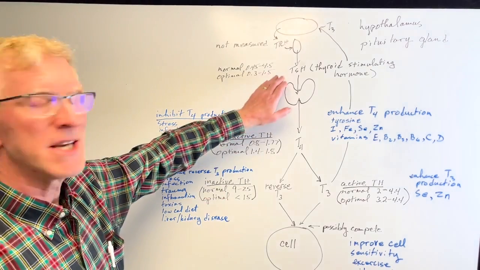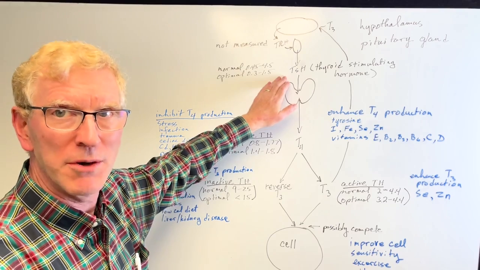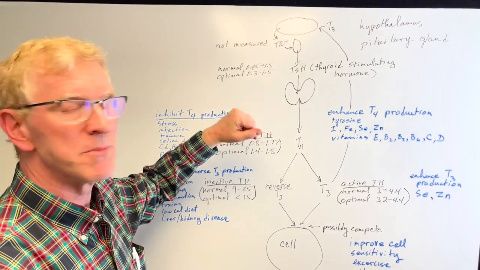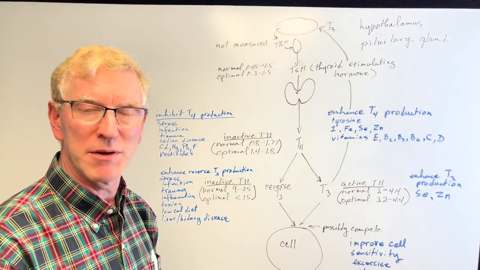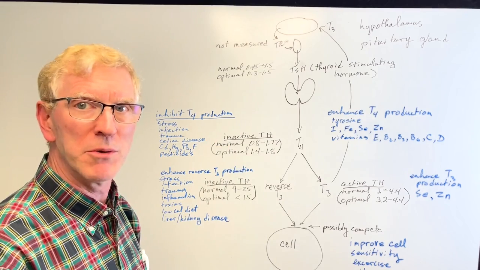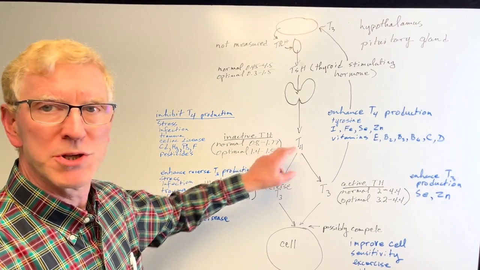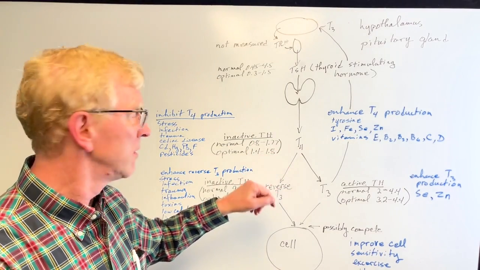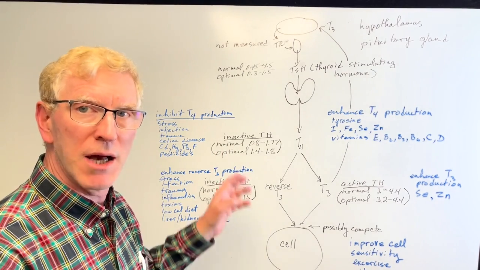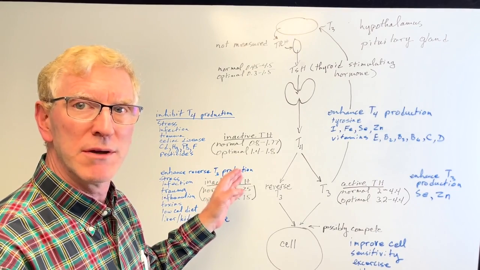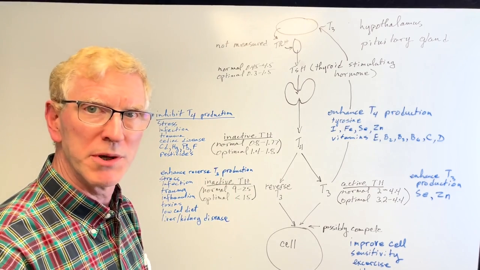So looking at the TSH, the thyroid stimulating hormone, which is the most commonly performed thyroid test, the normal range is about 0.45 to 4.5, but the optimal range is at the bottom of that, or even a little bit below, so 0.3 to 1.5. T4, which is an inactive thyroid hormone, has a normal range of about 0.8 to 1.8, but its optimal range is actually at the upper part of its range, or about 1.4 to 1.8.